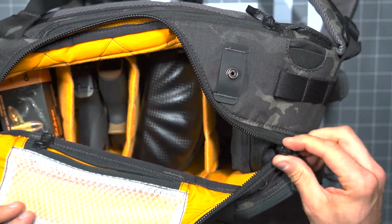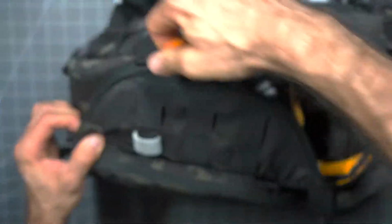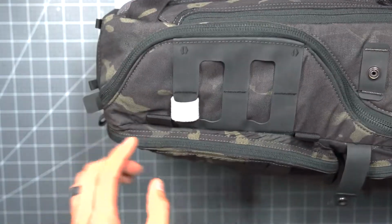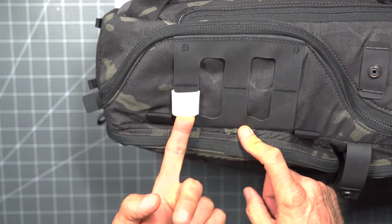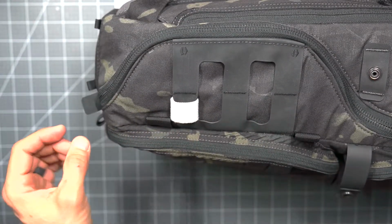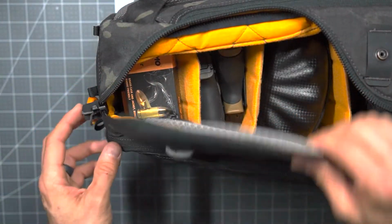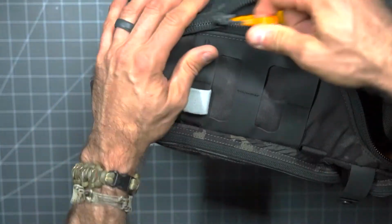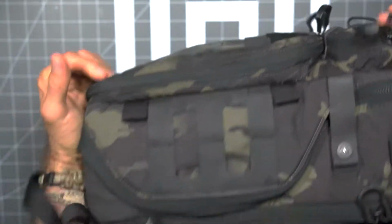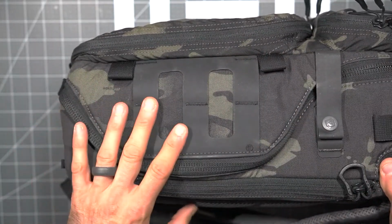Vanquest always does a fantastic job with their zippers. You'll see here the zipper tracks run very nice and smooth, and zipping that all up with ease. Now you will notice that there's this little white Velcro marker on here. This just indicates the side of the bag that I want to open up so that everything's displayed the way that I need. This bag is pretty much ambidextrous, so you can set it up either way. So you'll notice the exact same enclosure on both sides. I really don't want to open this upside down.